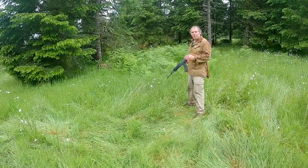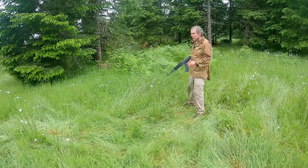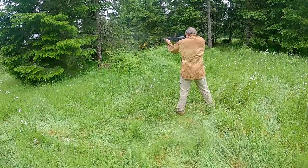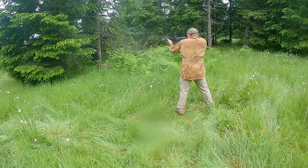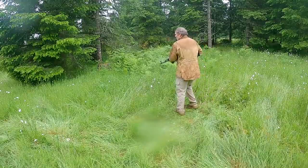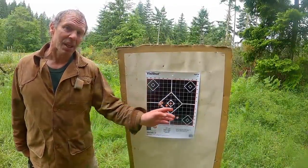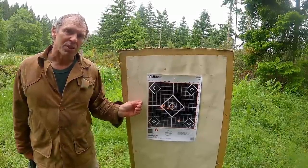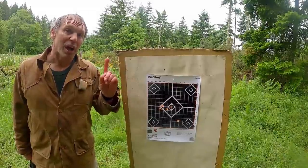Now I'll put up a new target, and we'll try this again with a rifle that shoots a heavier, slower projectile. I'll shoot from 15 yards with my Wasr 10-63, which is loaded with Wolf 7.62x39, 123 grain full metal jacket spire point. I fired seven shots, and you can see six impacts. On closer examination, what looks like one tumbling impact is actually two impacts. With the Wasr 10-63, we see zero evidence of tumbling and zero evidence of deflection, even though I was shooting through what I considered to be the thickest foliage on the tree.